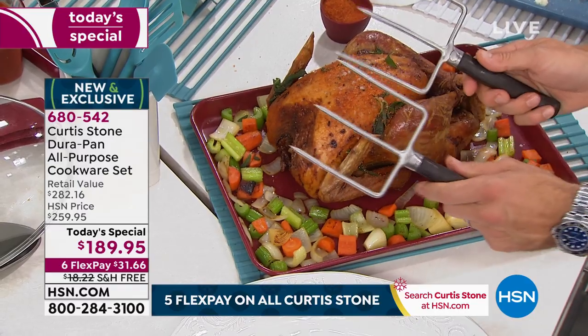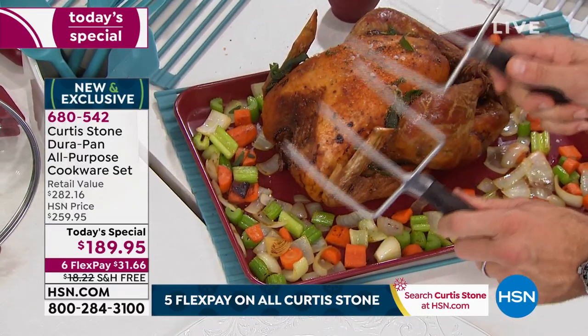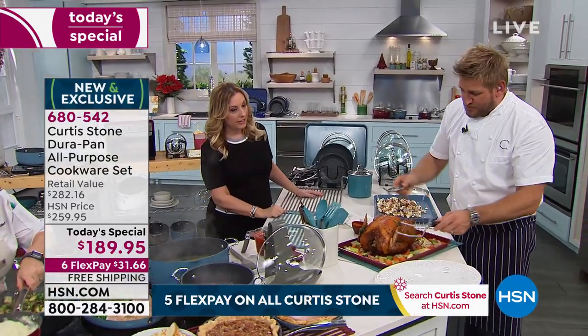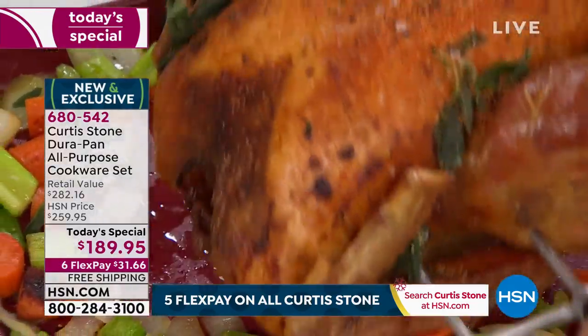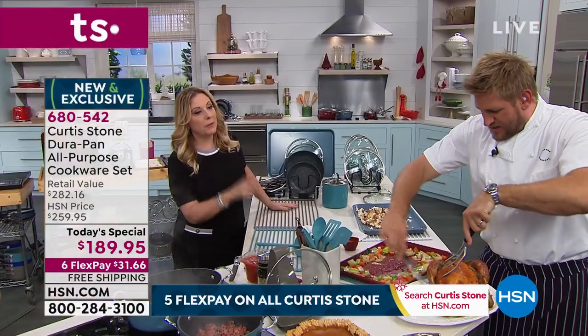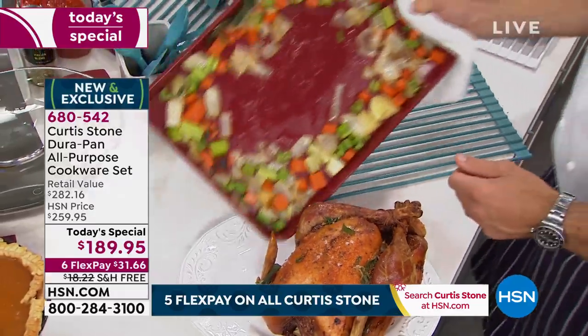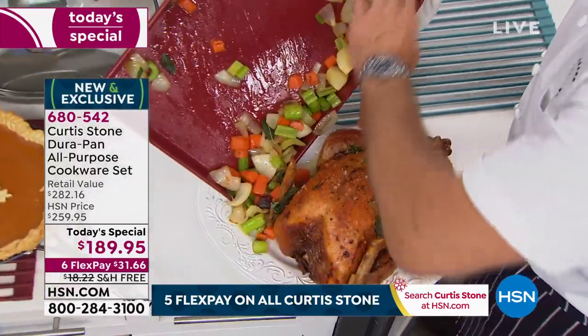Another tool that we have for you, brand new. These will not last through the end of the year. Okay, that's for your pulled pork, right? This is what we did the pulled pork with, but they're also these beautiful big turkey lifters. So you can just go ahead. How many people at home have dropped their turkey on the floor? I know a lot of you are raising your hands right now. Maybe you never have, but everybody's dropped a turkey.